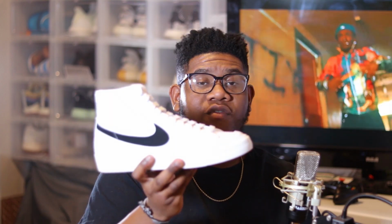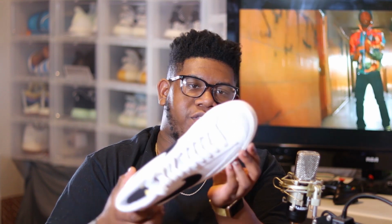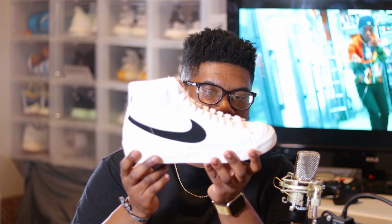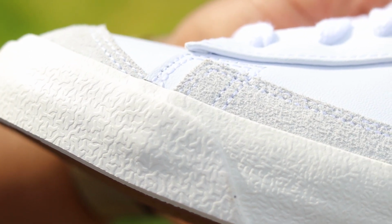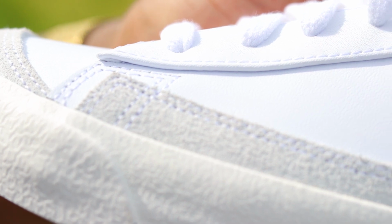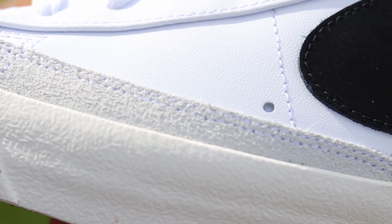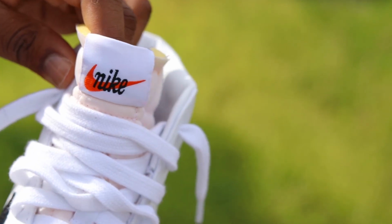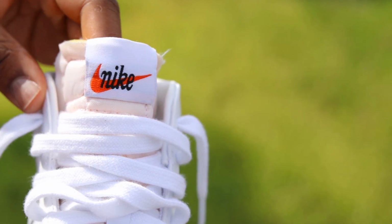Right here, you have an off-white midsole paired with a gum outsole on the bottom of it here, and also on the midsole you kind of have this texture, kind of looks like little elephant print in a way, almost, but not quite. Like I said, the nubuck check. The tongue here is open and exposed, so you have the exposed foam here on the tongue. And on the tongue tab, you have the orange Nike check with the black Nike writing on top of it in that kind of classic font.